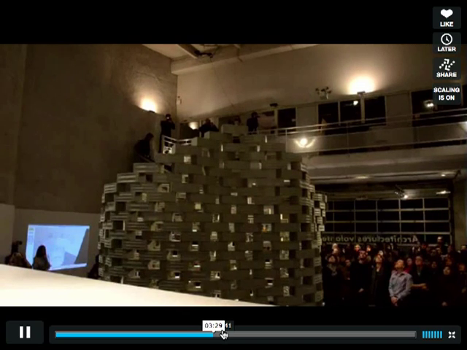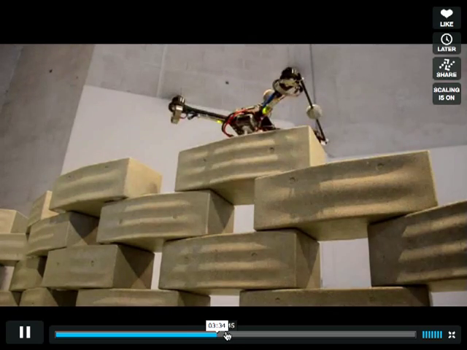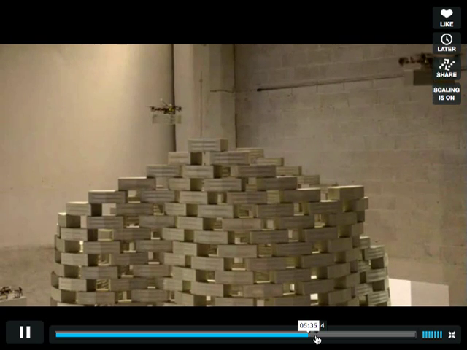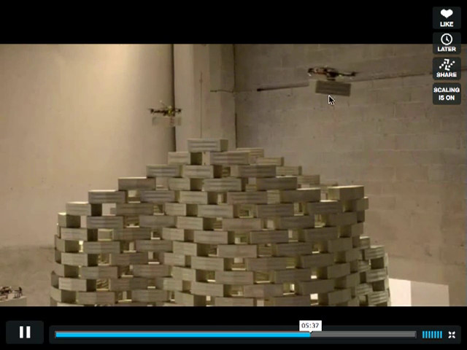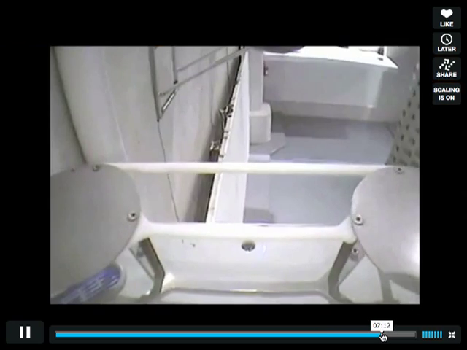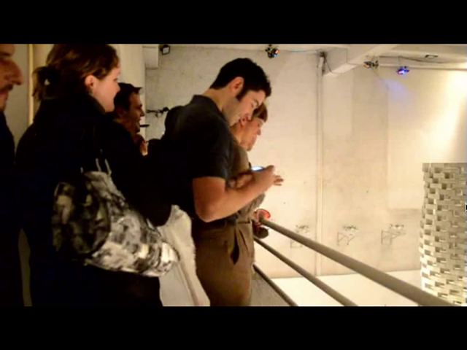And there's people in the space, supposedly not being mauled by flying bricks. So anyway, let's keep going. See, there's one here. There's one there. It's pretty cool. I guess they didn't get all four of them going at the same time, but they could. Anyway, your robotic overlords are waiting for you.